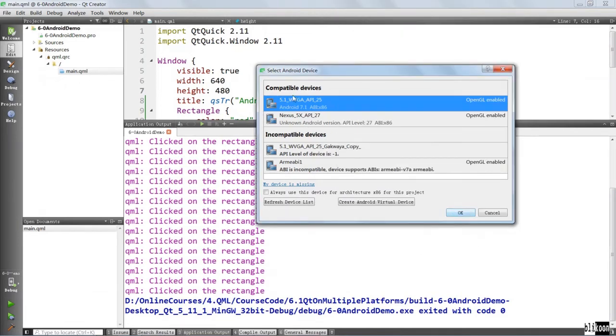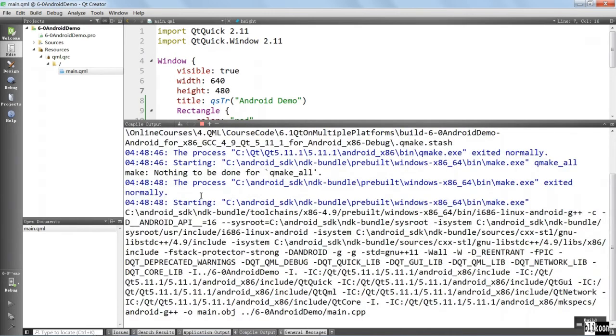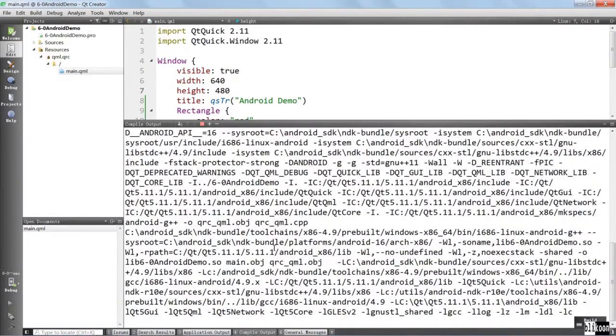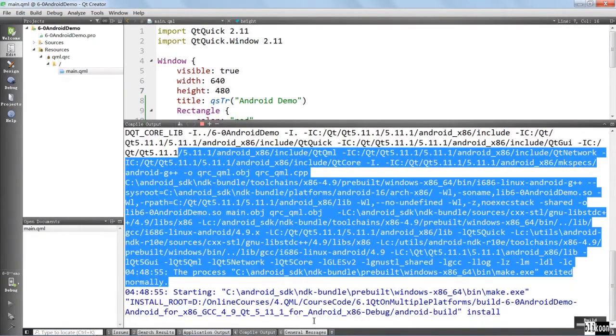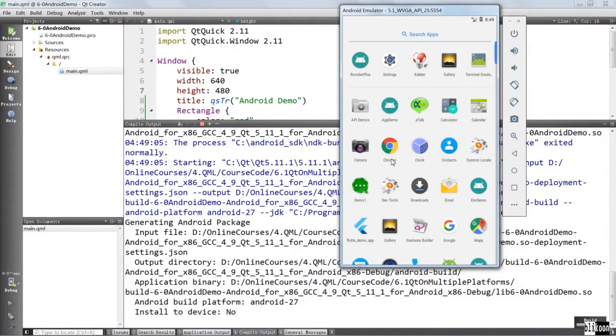Okay, so we are going to click OK with our device selected here. It's going to wait a little bit. And if we look at compile output, it's going to output a lot of information that relates to our application. The application is being built basically. We can open the device here and wait for it to finish.